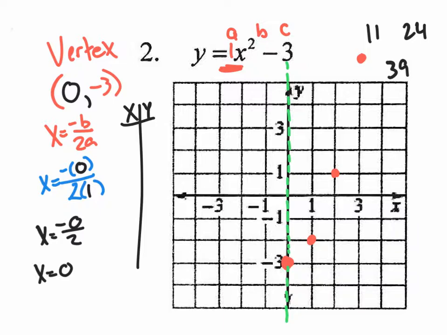You didn't have to draw that last one because it's off the graph, but I like drawing it anyway. And let's map them over to the other side of the axis of symmetry. So it's 1 unit away, go 1 unit this way. 2 units away, go 2 units this way, and put a dot there. And of course, if you were out here on this one, it's 3 units. So 3 units would be out here. Again, you don't have to graph these dots that are off of the graph. Anyhow, let's connect the dots and we'll have our parabola.